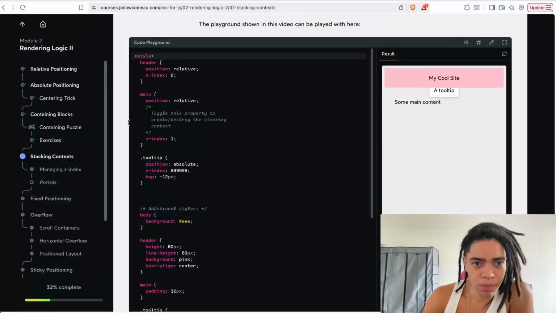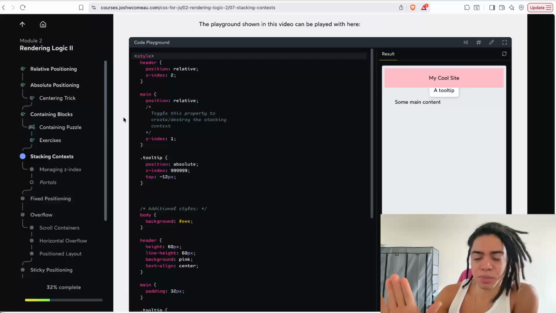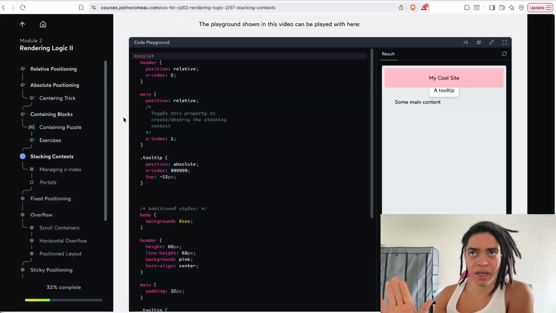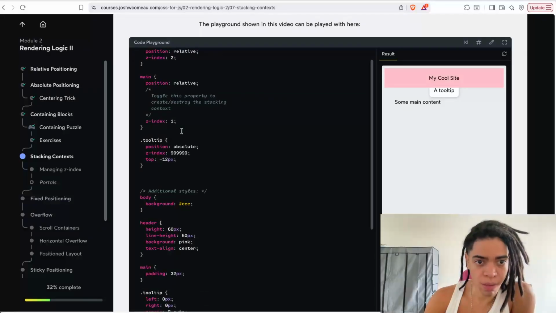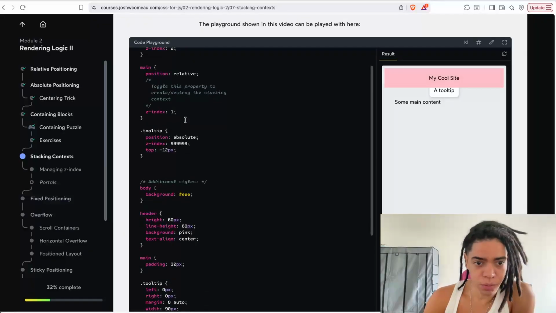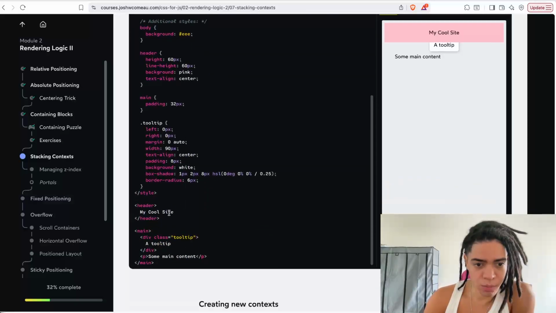Okay. And because this stacking context is specific, it affects its children elements, it is not global, right?